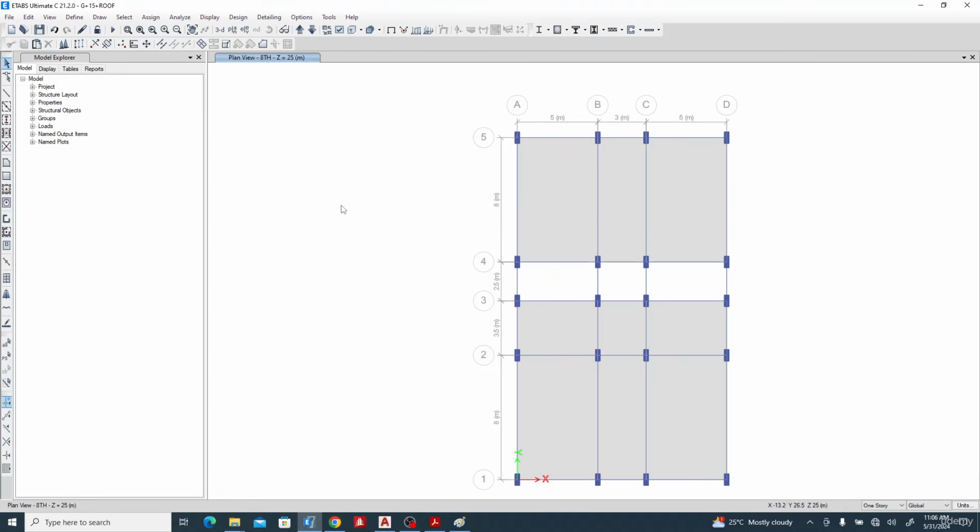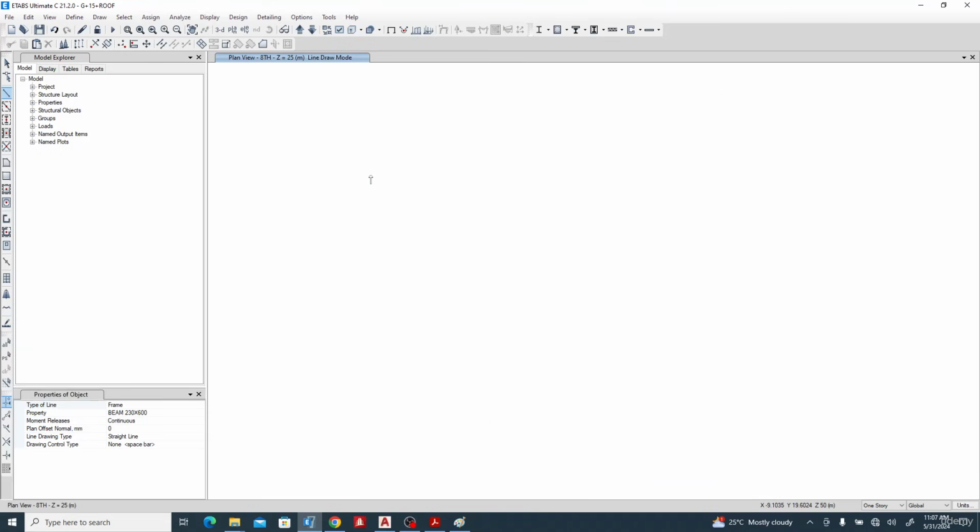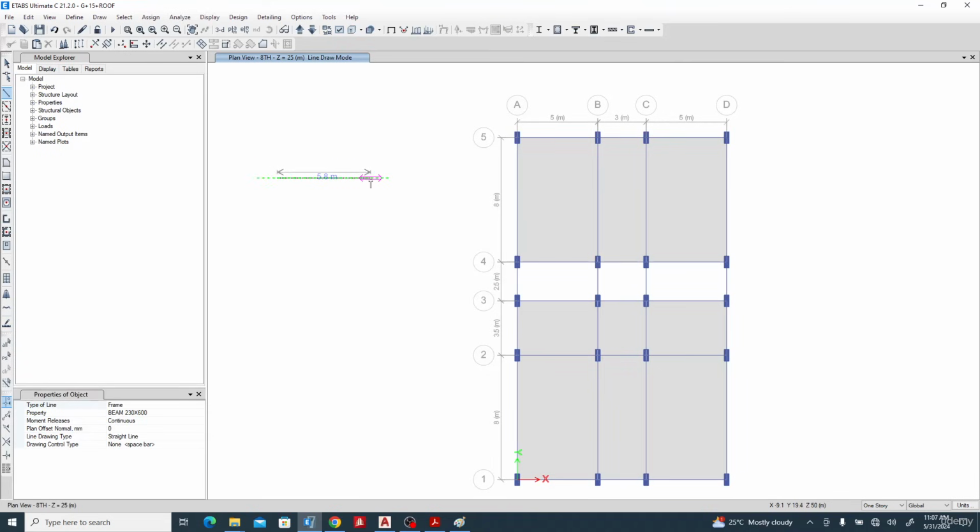Now another thing I need to show once again in the editing is, for example, if I have a beam like this, I have a beam going, let me make it straight now. So you can see this green dotted line, right? It means it's at 90 degrees, so horizontal. So this is what we have. Once you see the green, that means you are straight.